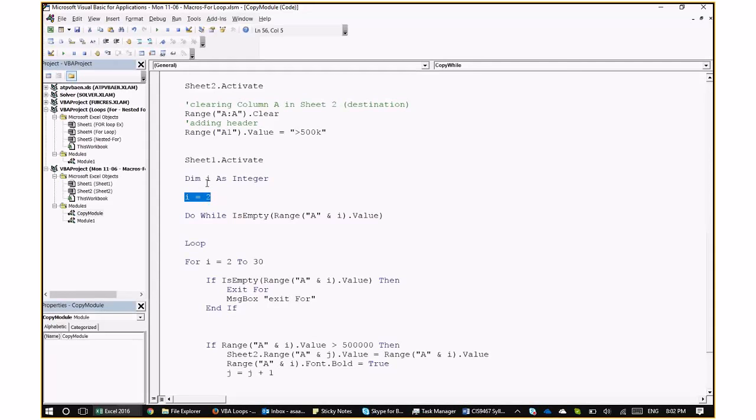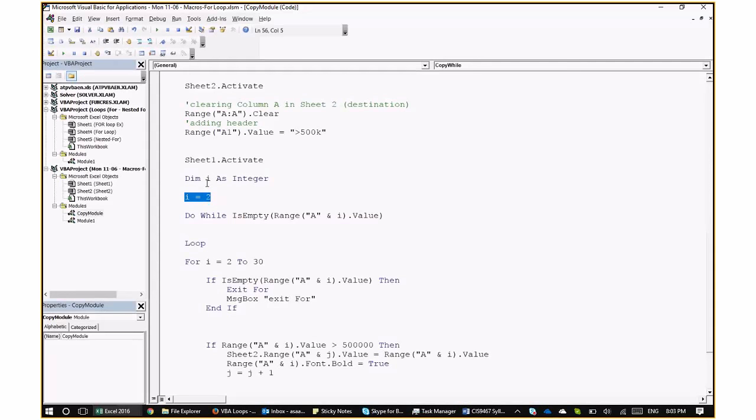So what's the logic to check? If I read it manually, if the list is in front of me, and I look at cell number 2, at A2, what do I need to check? If it's empty or not. So the logic for me to read from it is that there should be a value there. If there is a value, then I continue. If there is no value, I stop. IsEmpty gives me true if there is no value in it.